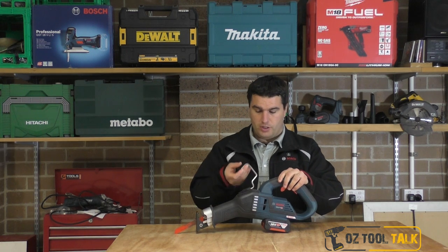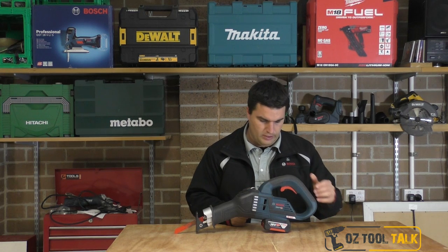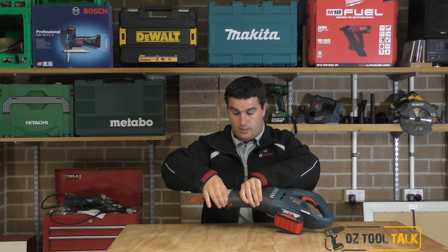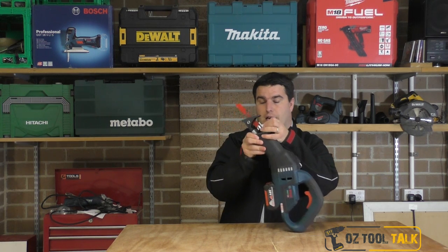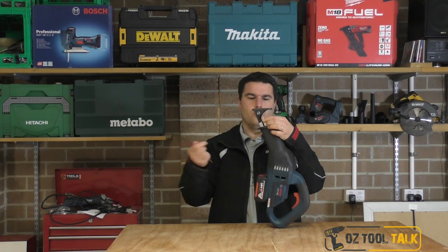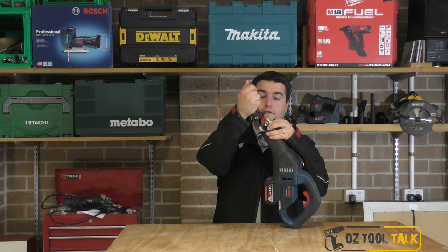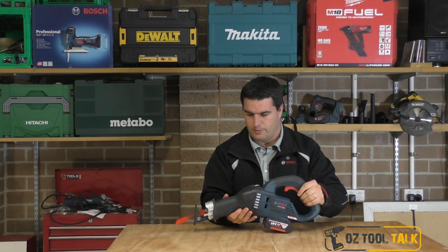So liking that. Also like the little rafter hook here, a nice steel one. It's going to go straight over 2-inch timber, no problem. So that's really good. And the shoe adjustment on the bottom, as I showed you in the video, is really easy. So I like that too. And what I haven't mentioned before is this large exaggerated collar on the front for changing your SDS system reciprocating saw blades. The fact that it's so big and you don't have to reach in there and get the outside shield is going to mean it's much easier to get your blades in with gloves. It is a little bit sticky sometimes, but I've experienced that quite a lot on Sabre saws.